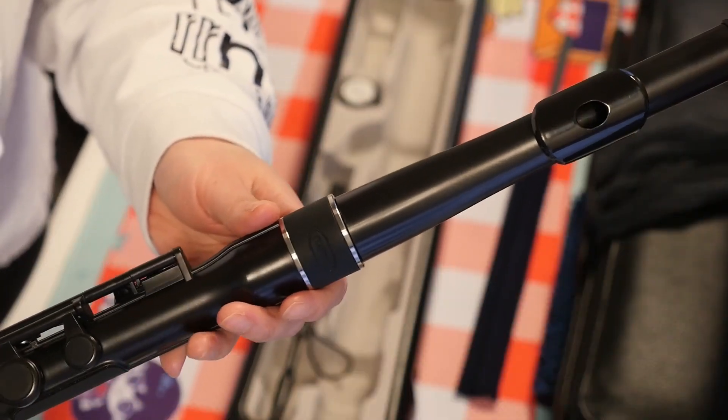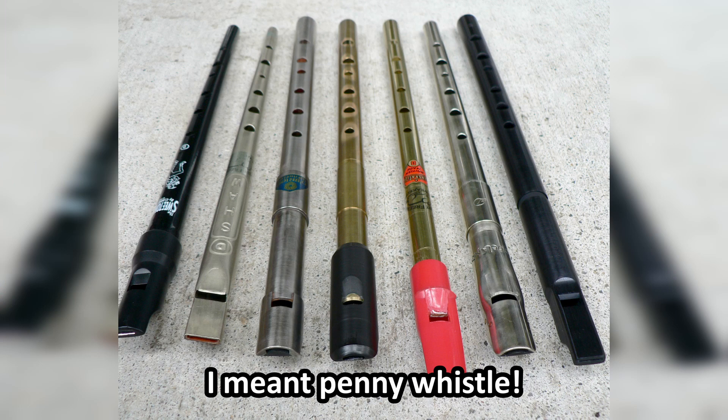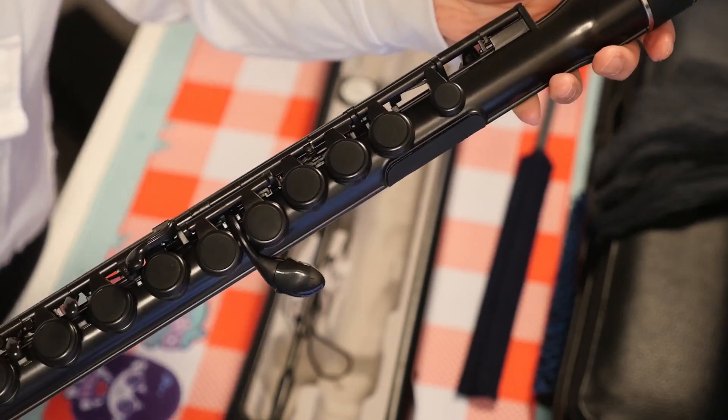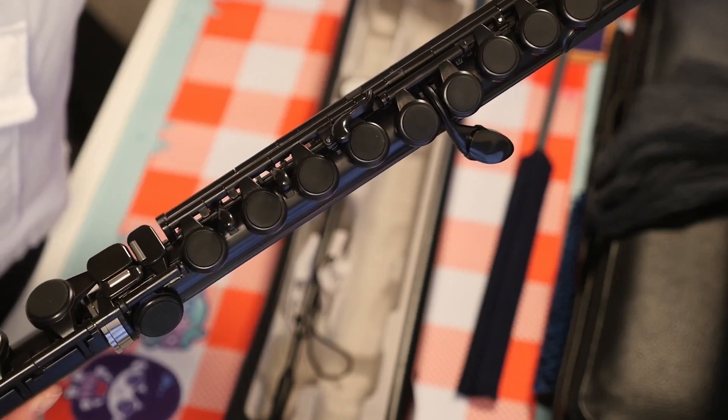Do you remember when I was a kid and I would play with the little flute toys? It's like a red one with like a white mouthpiece. Faintly. You're supposed to play it like this, but then I would go like there. I never knew. I was so embarrassed because I didn't want you guys to catch me doing it. It's a secret. Yeah, so I would do it behind the couch.